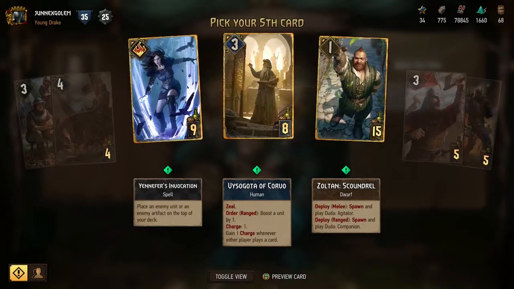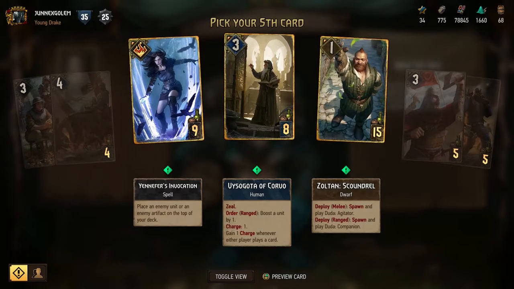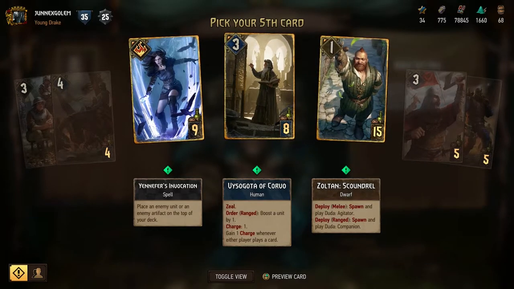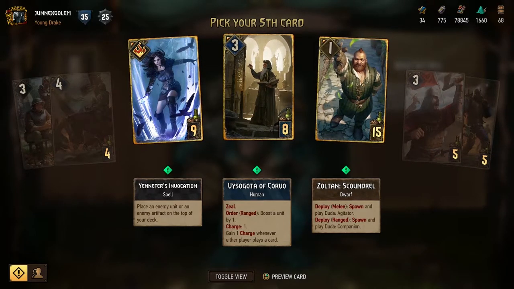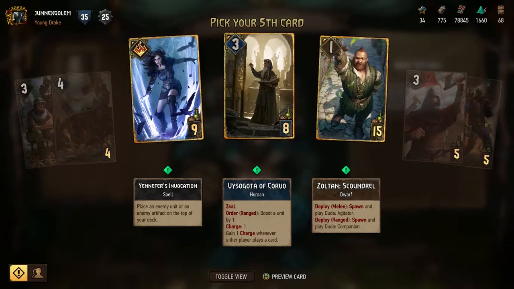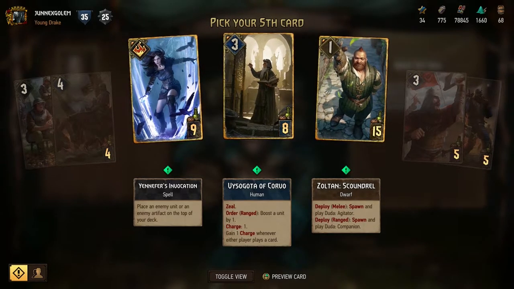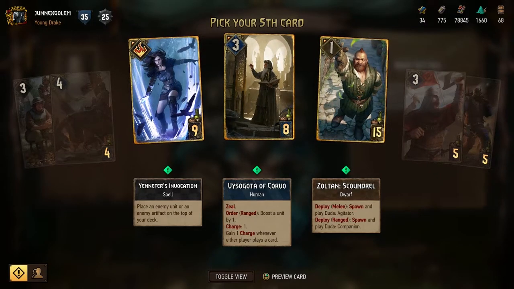Legendary! Legends, I like legends. Enforced invocation. Place an enemy unit or an enemy artifact on the top of your deck. Interesting. Very interesting.